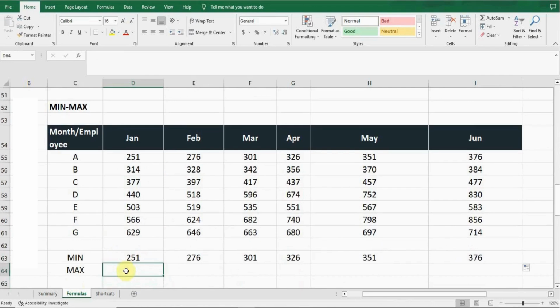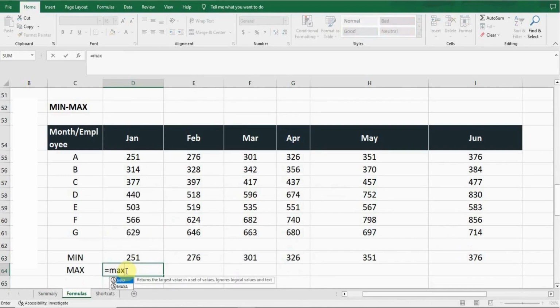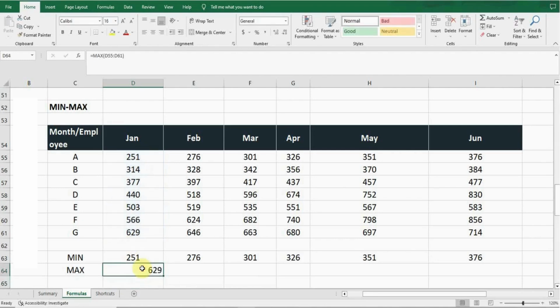Okay. Second is the maximum formula. If I want to calculate the maximum value in any data or in any column, I will use the maximum value formula. It starts with equal to MAX. So it's the first one, press tab, select the first cell reference, colon sign, and then select the last cell reference and then close the bracket, press enter. So now it's showing me the maximum value, or the highest value, in this column is 629. You can quickly check all the rest of the values are less than 629.